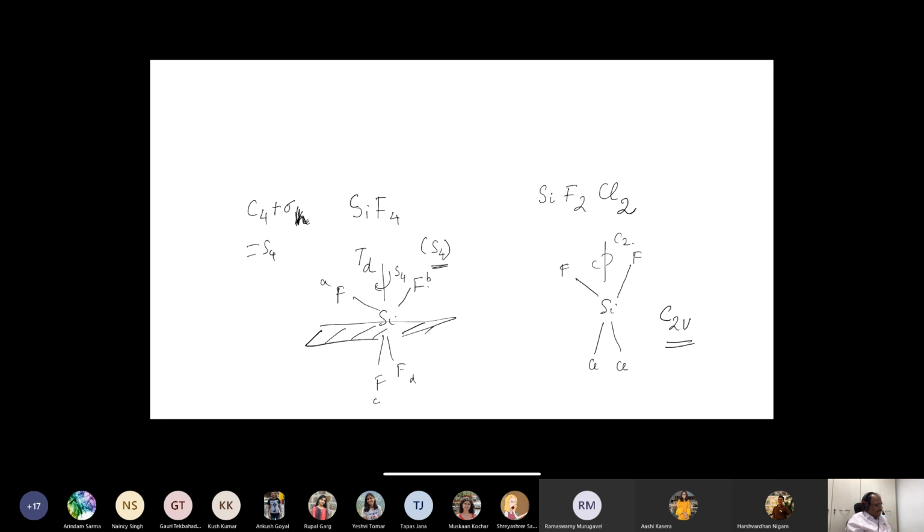Okay, so why don't you do only the vibrational modes for both these systems? Can you do this? Essentially symmetric stretching, asymmetric stretching, and bending modes. That's all. C2V is very simple, and the tetrahedral one will be a bit complicated. Not complicated, I would say time consuming and involved, because the number of symmetry elements is more.